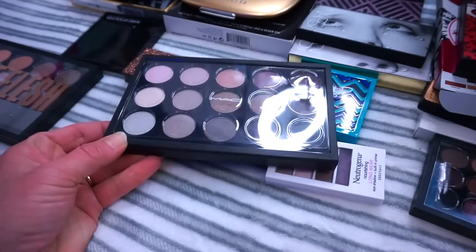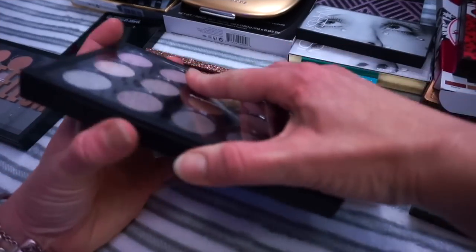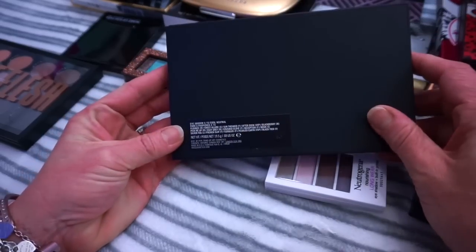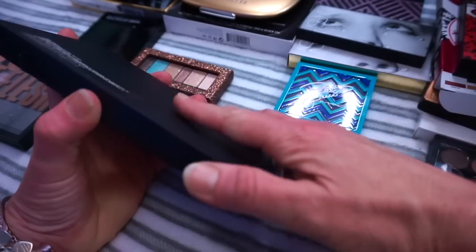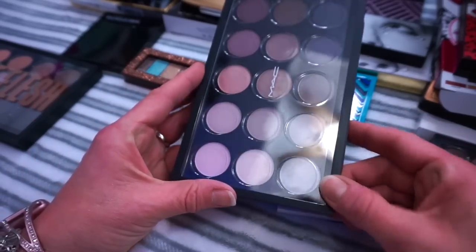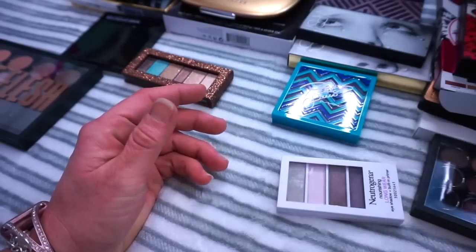So now we're back to this MAC palette right here. This is the MAC... I don't know what this is called. I should have flipped it. Duh. So this is the MAC Cool Neutrals palette. So here's what it looks like on the inside. Of course, I don't feel like I've used this one enough, but I am going to hold on to it because I do like the MAC Big Pan palettes.